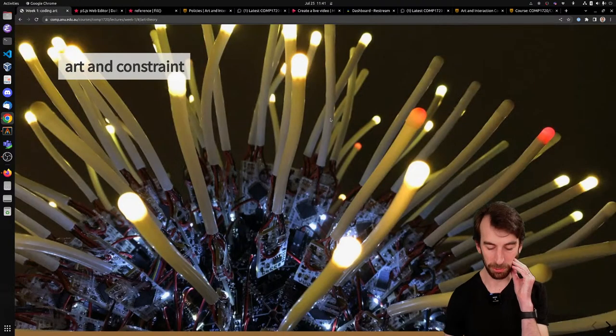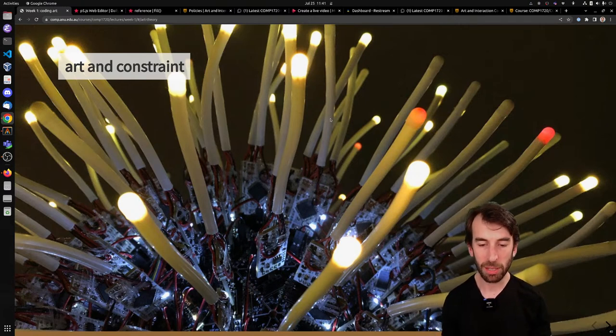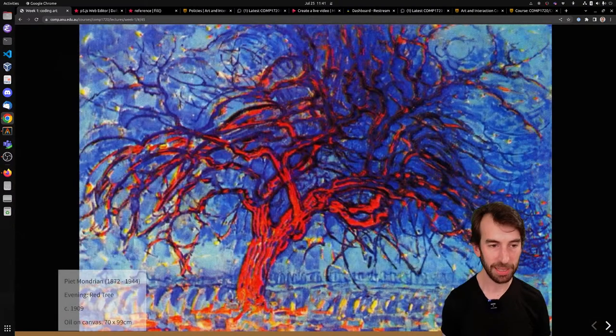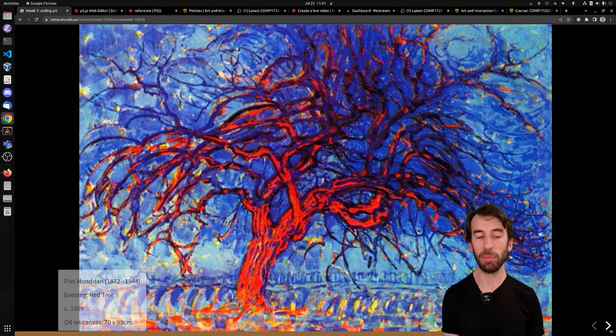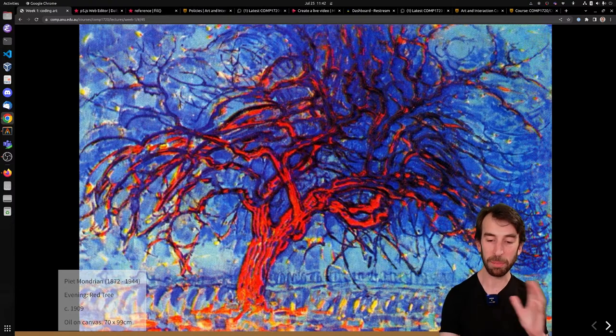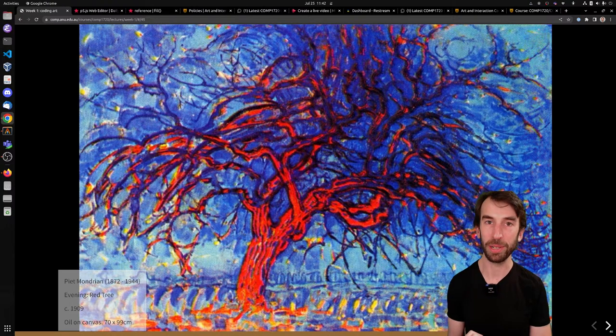So who else has worked with rectangles? And you can see that I'm going to talk over a few slides about a particular artist embracing constraint over their career. And this artist is someone called Piet Mondrian. Died in 1944, so certainly well in the past now. And Piet Mondrian's main working period was over 100 years ago, in the early 20th century.